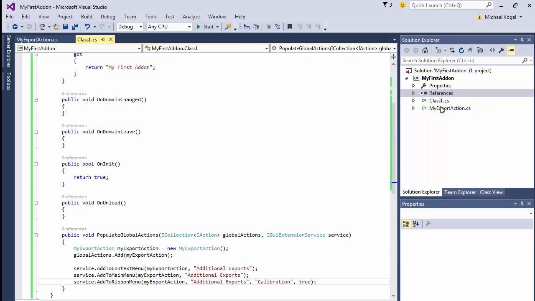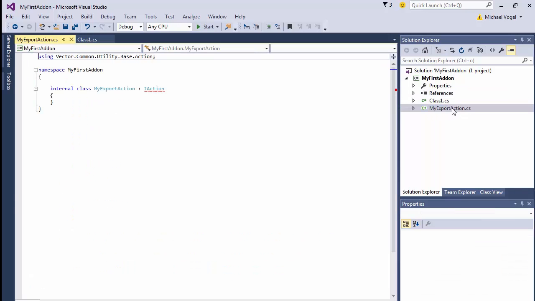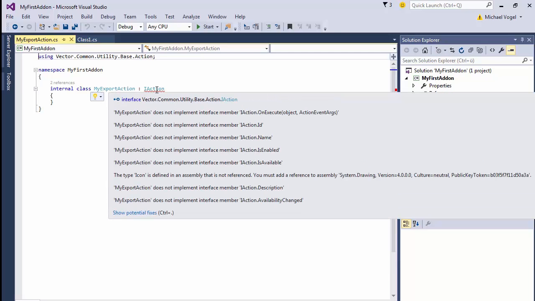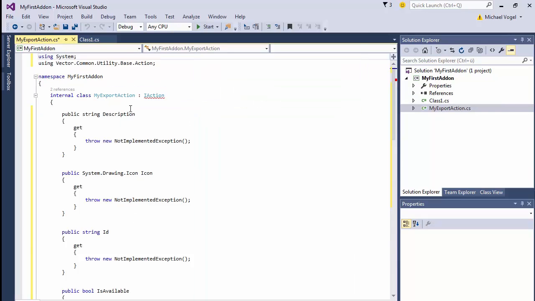So let's now go to the my export action, and you will see we have a new class, my export action, which implements iAction. But it really doesn't, so there is an error here. You are missing the implementation of some properties and some methods. But we can say to Visual Studio, yes, implement them for us.